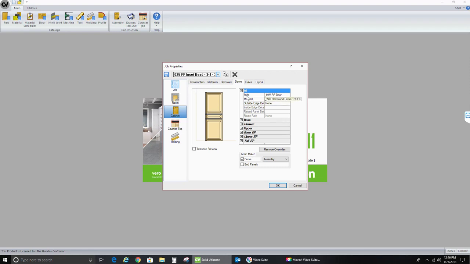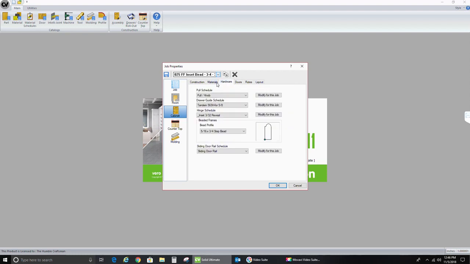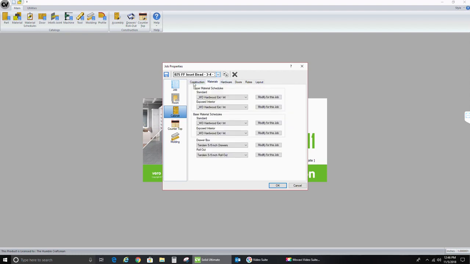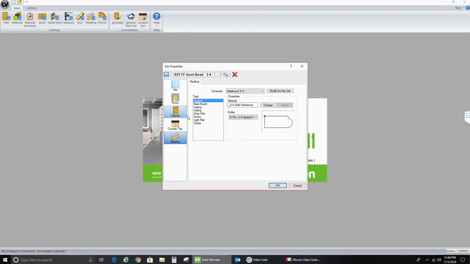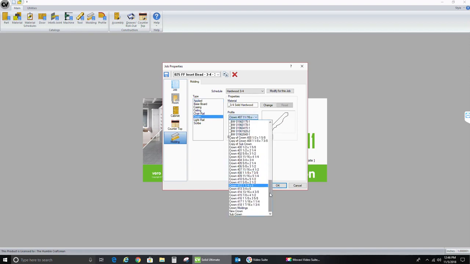You can go through and pick all your doors and the styles and materials. This particular material schedule is called wood hardwood, and it's designed so that you can render easily on it, and you can call it whatever material you want. Here I'm going to save it on top of my old one, because I don't need the word modified, and this is more common anyway.